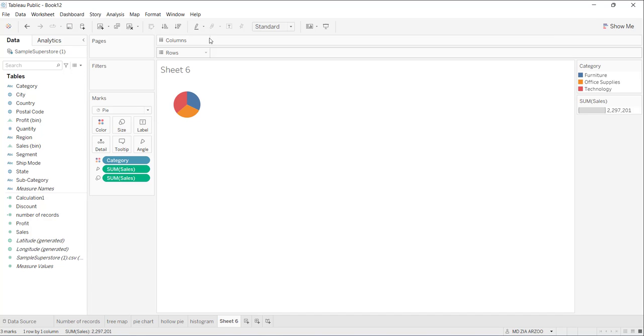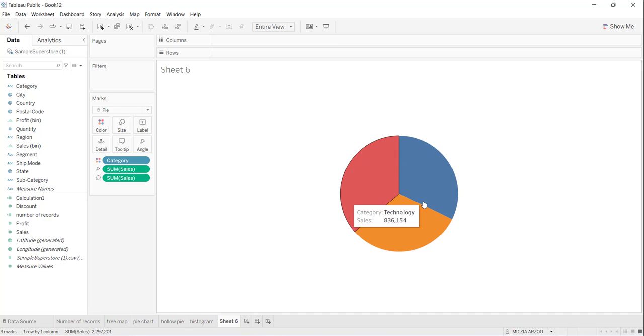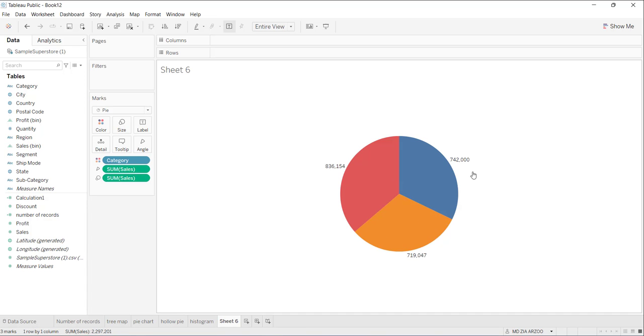Quite small, right? So let's just get the view to be entire view. Looks great now. I'm going to hide these cards because I want it to look nice on the full screen mode. And what we are going to do is go on label, click show labels. So it is just showing the labels that we have. Okay, I'm going to remove this, which is basically the size, for now.